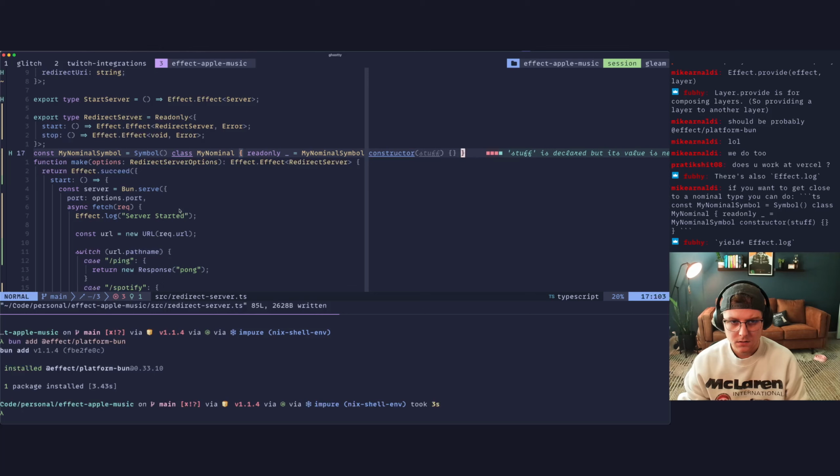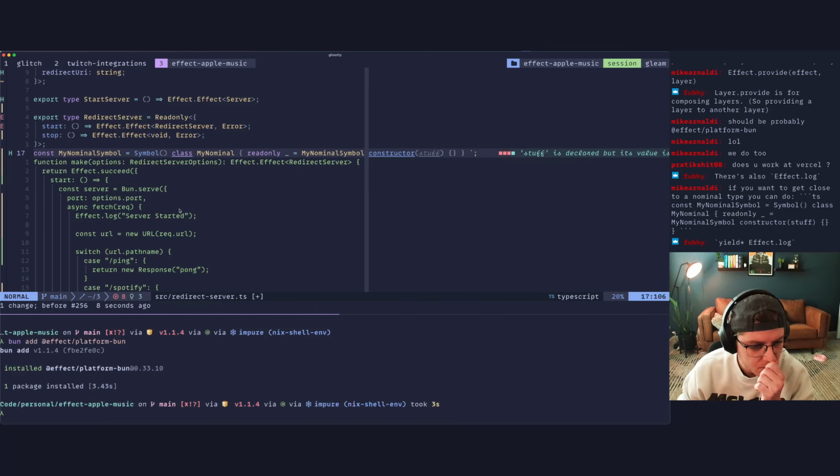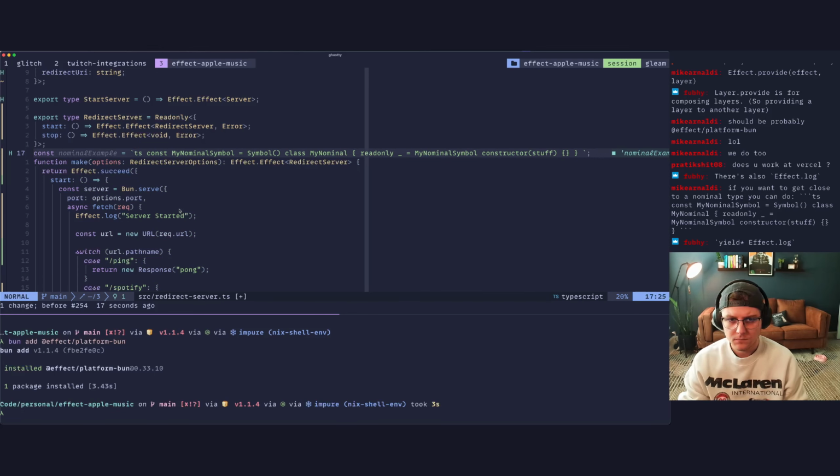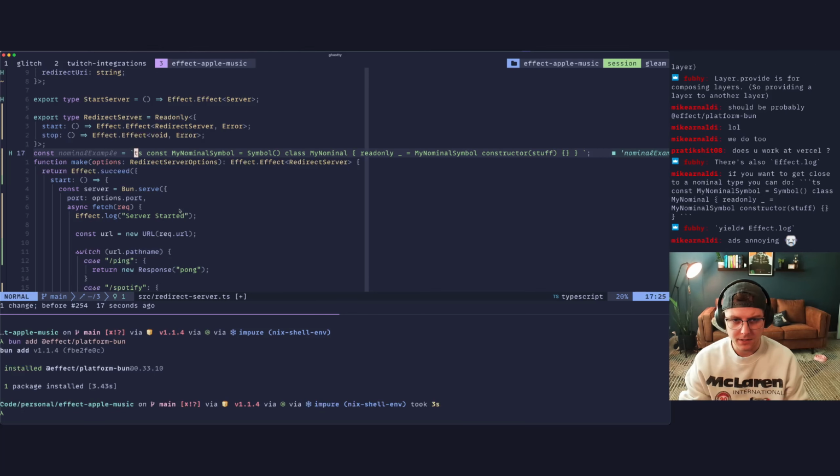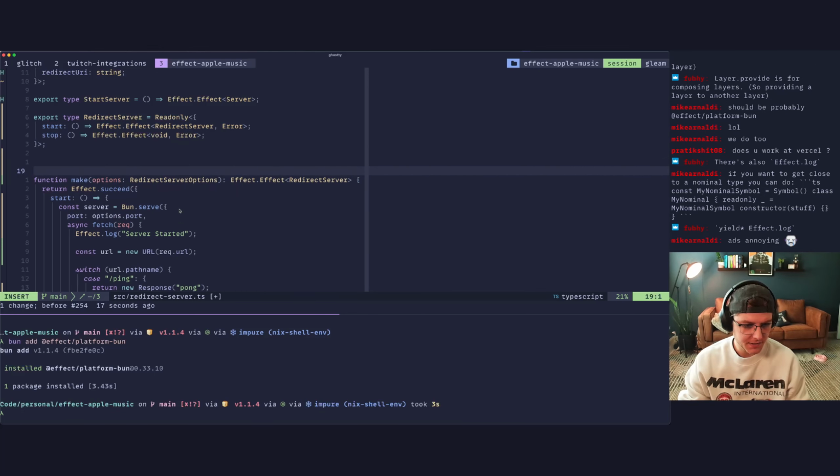Class. Wait, hold on. I missed some stuff here. I didn't copy and paste that right. Let's just translate this. Yield. So this would need to be a generator function then in here.